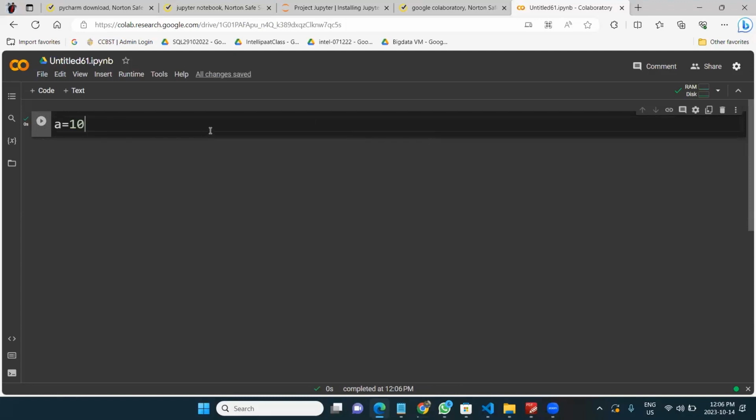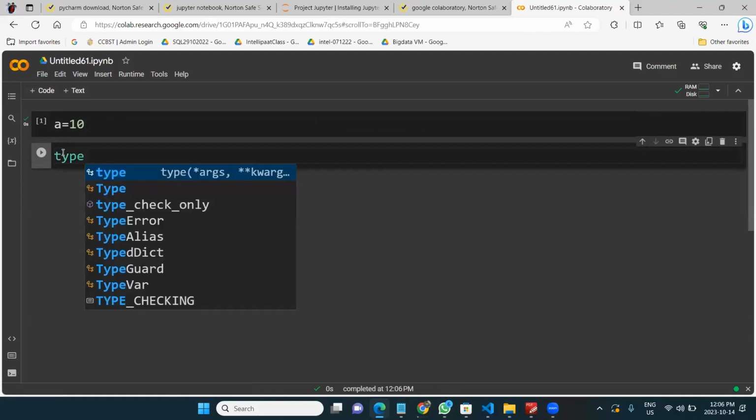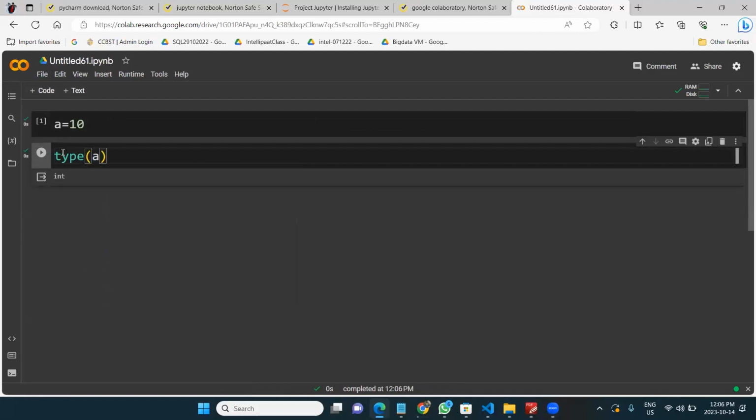Now if I say type of A, we use type to see the type of data. Type of A is integer. Look at this, guys, an important thing: I haven't told Python that A is an integer or text data.